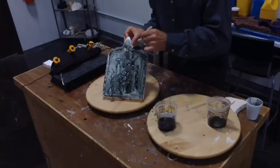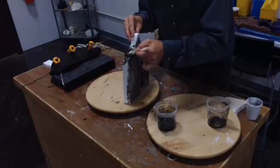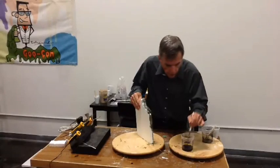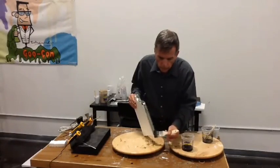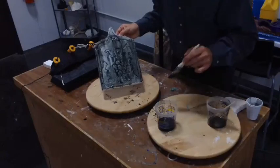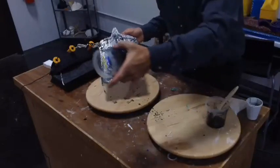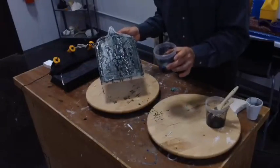It's starting to thicken up a little bit. Even though SmoothCast 300 is technically not what is known as a gel cure - it is a snack cure - you can still kind of get a sense for what's going to happen and when. It is definitely starting to thicken up, starting to drag. Look in the cup - it's so exciting. You notice the color change? SmoothCast 300 turns white, so that's why it became gray.